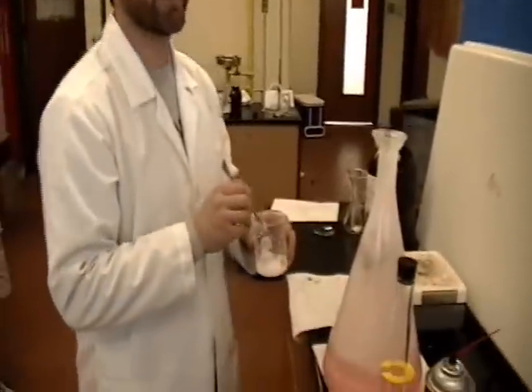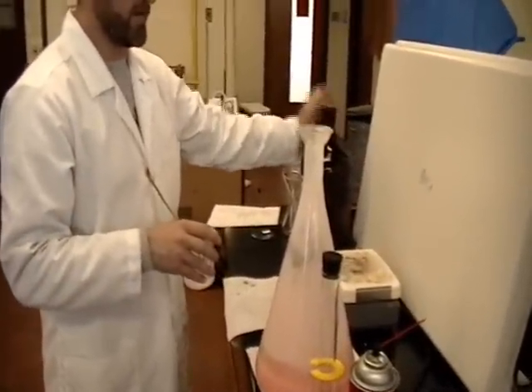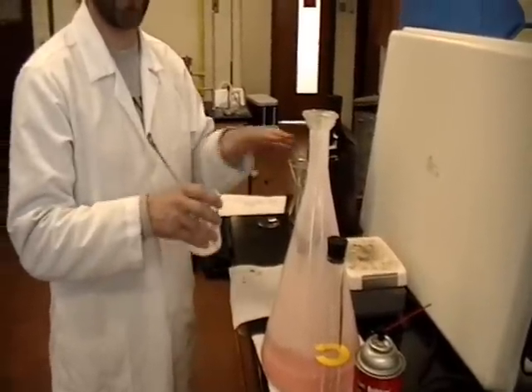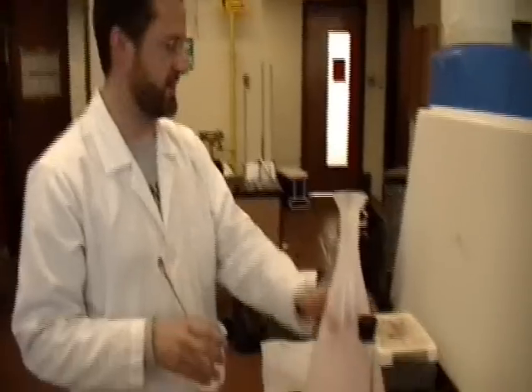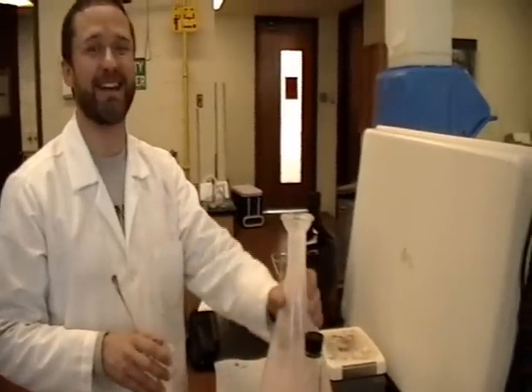We assayed the density of the wax using a mixture of ethylene glycol and water. And then when the density was just right, so that it would sink, that would get the right density differential between the wax and the water. We used a salt solution and no ethylene glycol so that the density difference is great enough that it'll sink and rise when it's heated.